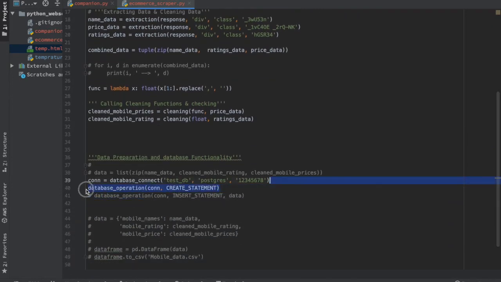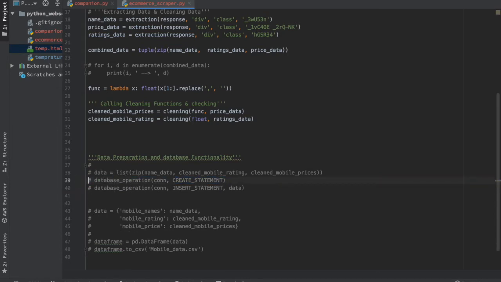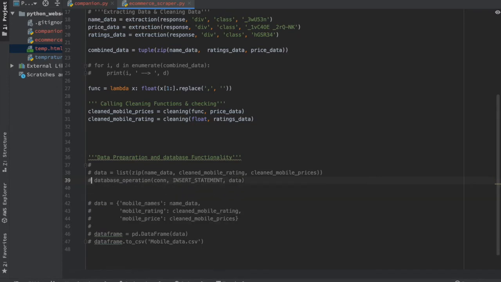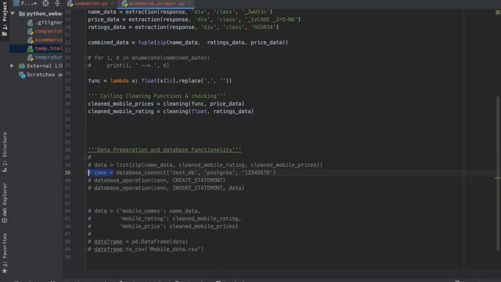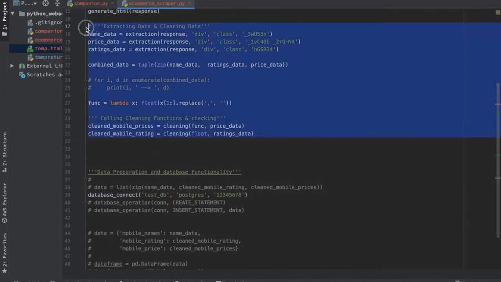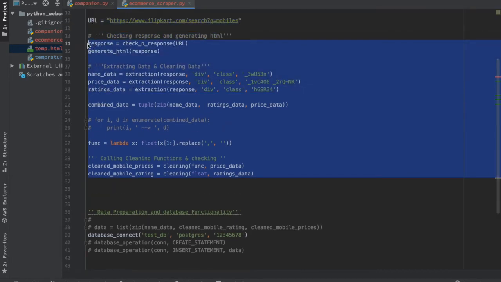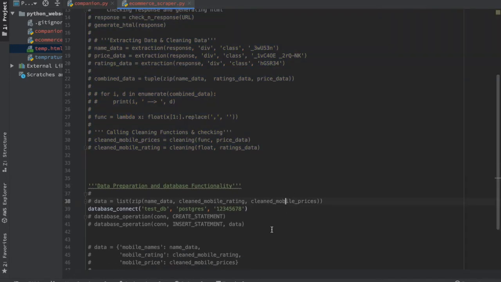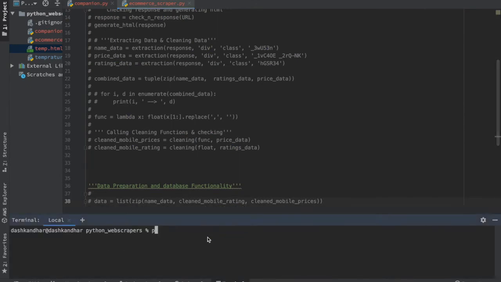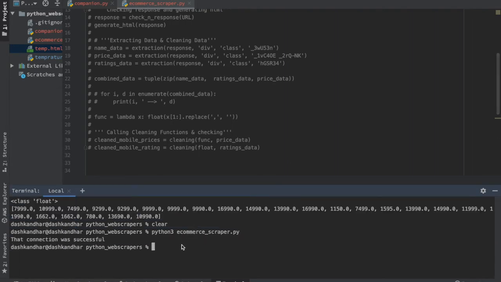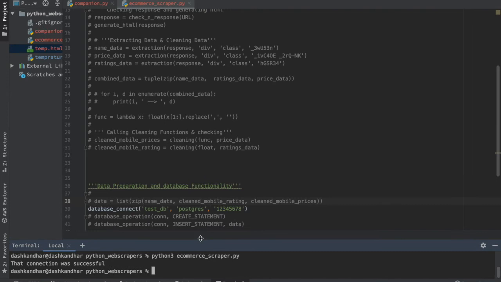But let's first check if that connection is successful in itself or not. So we'll just run it without any connection object. Control Z, Command Z. We're going to run this plain, and if it is successful, then it should give us that connection was established. So we don't need it for now. We'll run when connection is successful. So terminal, Python e-commerce. So that connection was successful. So that database connectivity function also worked.